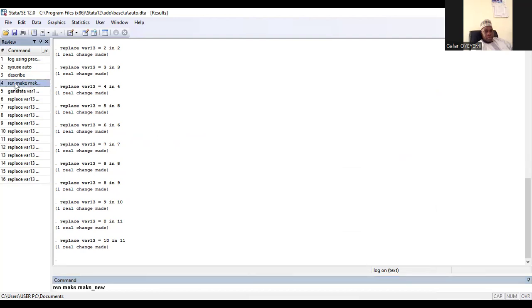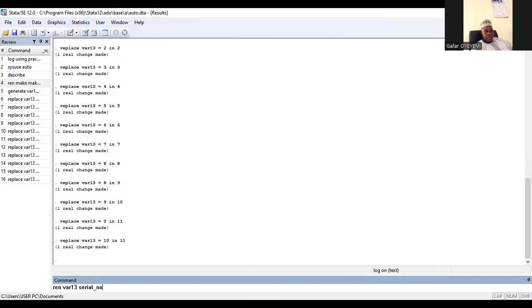So the command is similar to the last command. I explained the importance of this review window. So instead of typing all the time, if you have a command that you want to edit, you just click on that command, it will bring that command to your command window, and you edit it appropriately. So I want to rename var13 as maybe serial number, serial underscore number.